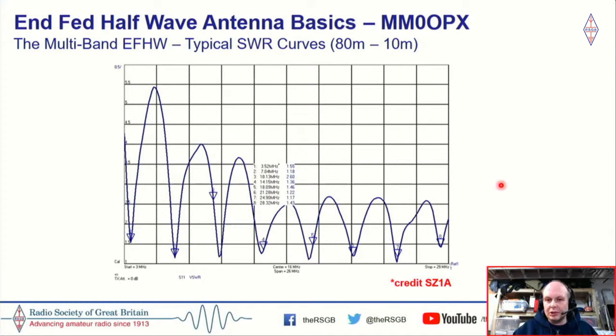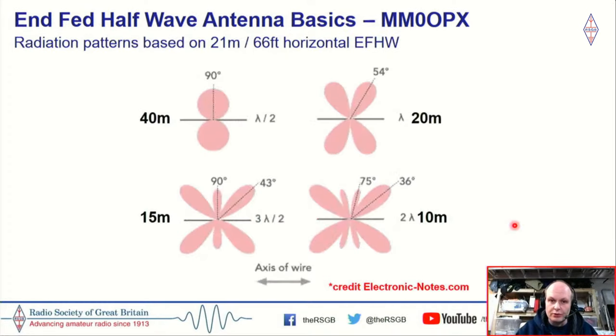So looking at typical SWR curves of the NFED half wave, this is typically what you may see, but it probably won't always be. It's dependent on maybe your ground conditions, or anything that could be interacting with the antenna. But it does give a representation of how you can get a nice match, a nice SWR right across the HF spectrum, which is very nice, especially if your radio doesn't have a tuner or an ATU.